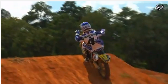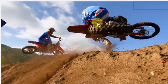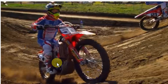Now let's look at the scrub, the difference between the whip and the scrub. Okay, there's an awesome scrub. Let's take it back a second. Here's the difference in the whip and the scrub. With the scrub, we have to absorb that rebound. I just told you in that whip, we're putting that rebound out to the right or the left. We're letting that compression happen. We're letting that rebound happen. Now with the scrub, the compression's happening, but we need to soak up that rebound so we can drive harder, faster into the face of the jump, stay lower, and still hit our landing.